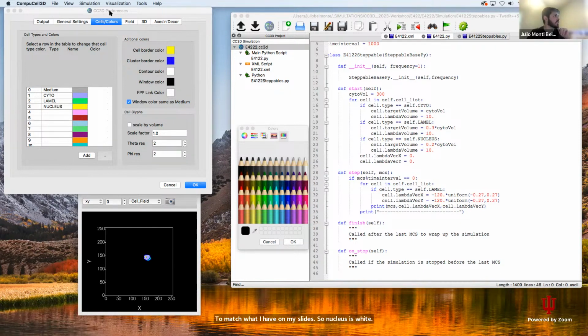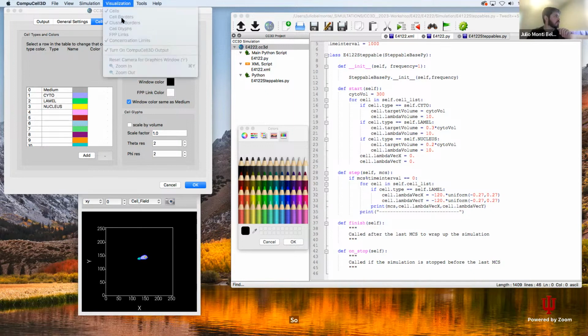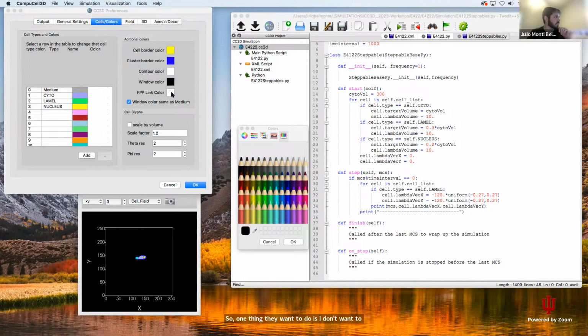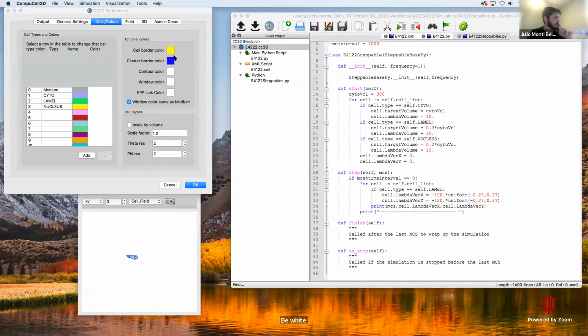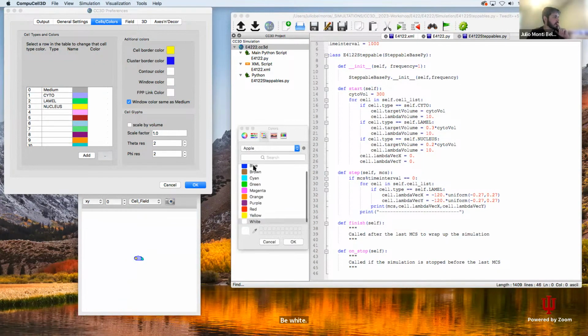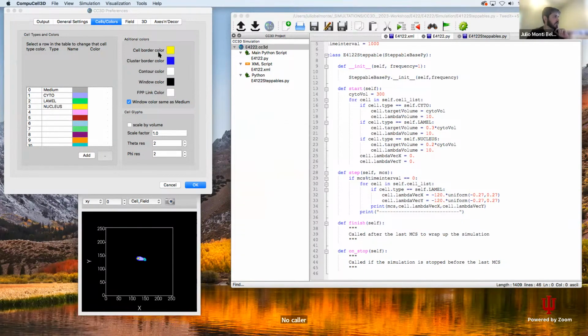So one thing that I want to do is I want to set the cell cluster boundary to be white. In the color, I want black. Okay. Cluster boundary, I want to be white.